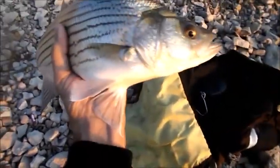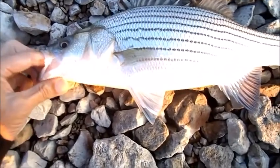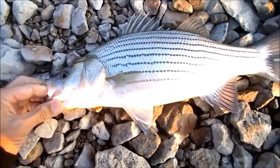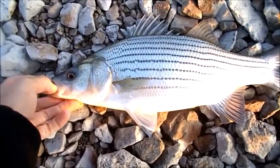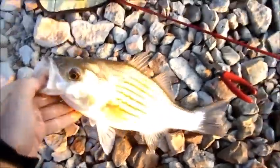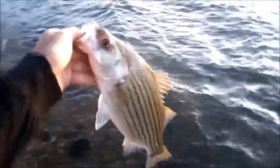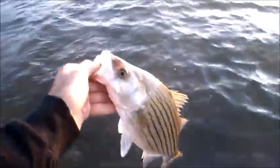I'm not entirely sure this is a white bass. I'm gonna check it out so I can take a look at it real quick here. I don't think white bass are quite that stripy. See, this guy's got a toothy patch on his tongue. I get the feeling this is a wiper. I think this is the first ever wiper I've caught, which is very cool. This is one of the reasons why I come out here at this time of year, to catch something fresh and exciting. Boy, did this guy put up a fight. 2.1 pounds, great fight.